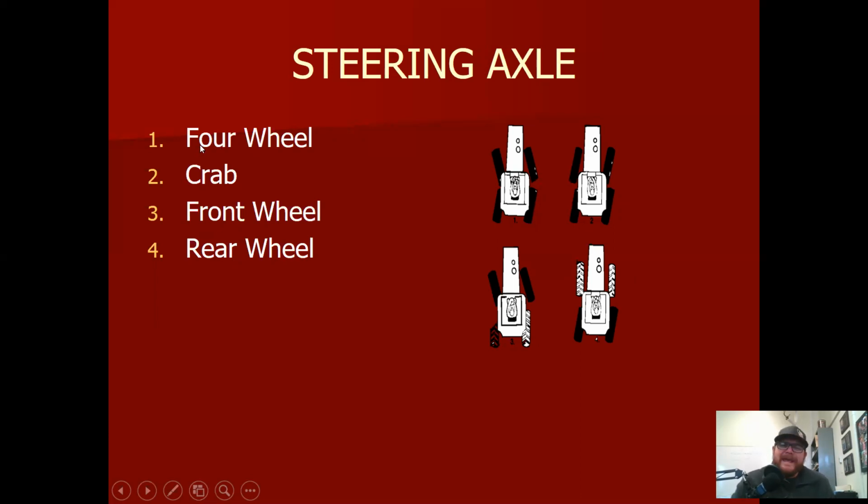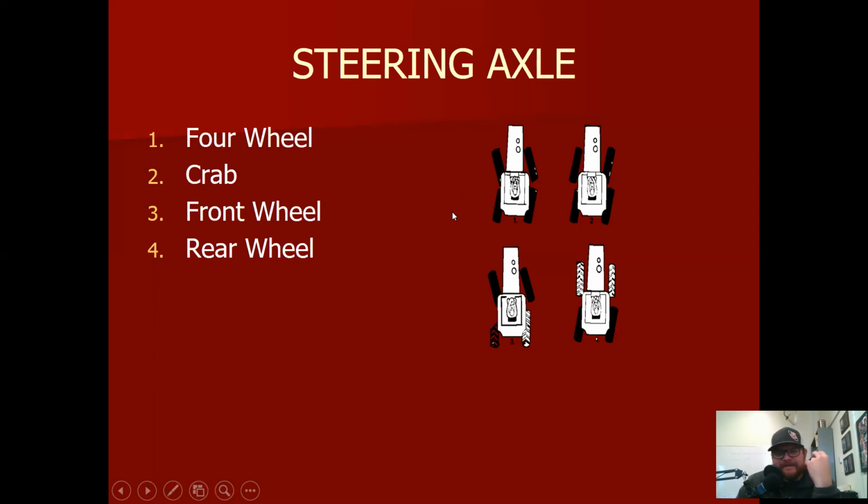But the way that these things actually steer: on this one, we have a traditional axle where the tires are going to turn. If you think about a vehicle, most vehicles have the front axle as the turning axle. So when you turn the wheel, the tires turn side to side, right? On a standard four-wheel drive tractor, both the front and the rear axles are going to turn. When you turn the steering wheel, they're going to turn opposite of each other. So the rear wheels are going to turn opposite of the front wheels. You can see that depicted in this picture, how they are at an angle on the front and then an opposite angle on the rear.